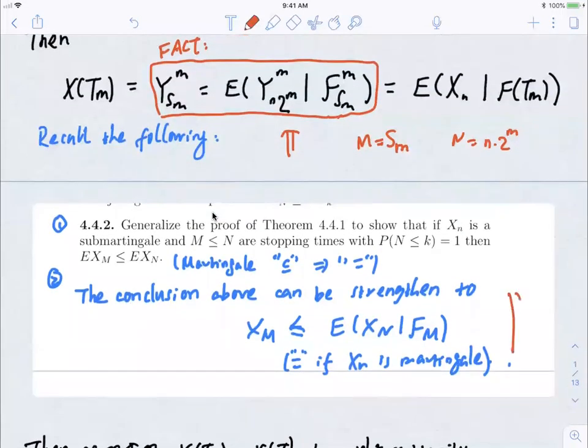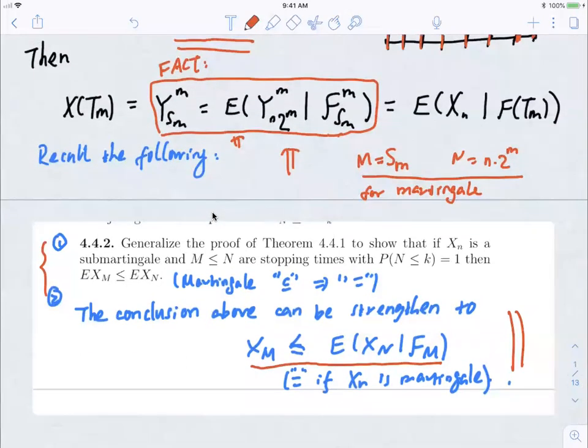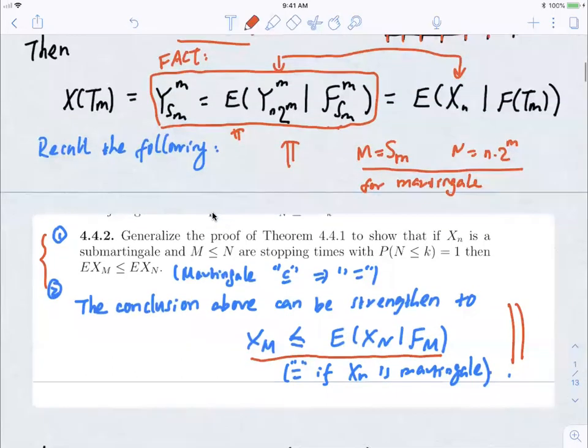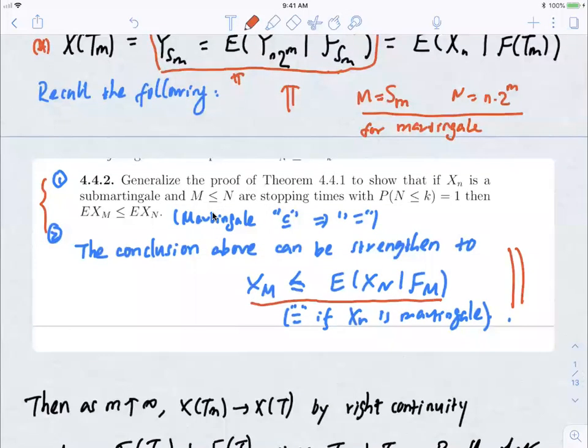The theorem says that if X is a submartingale, then we have this estimate, and this control becomes an equality if X is a martingale. That's why we get equality here when we apply the result for martingales. By our choice, our definition of Y, this term is exactly X_n, with the filtration F_m. So we get this equality, and the other two equalities are trivial, just by definition.